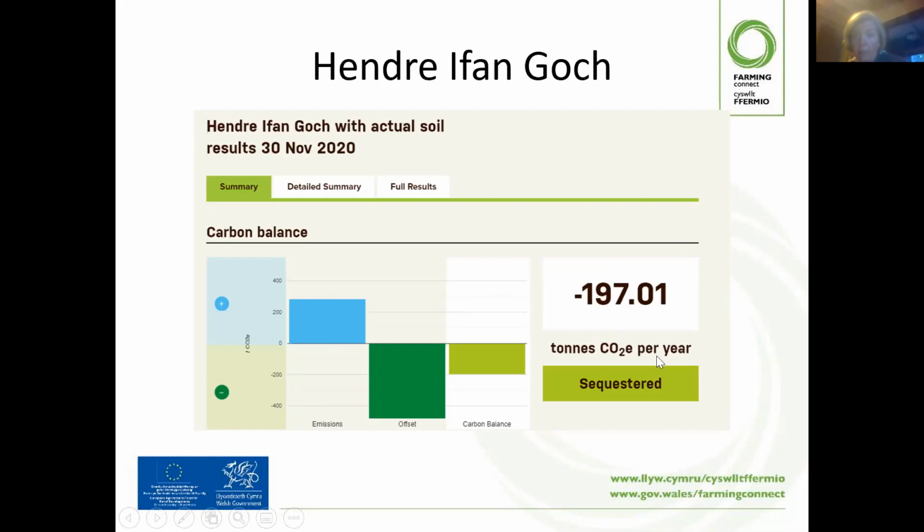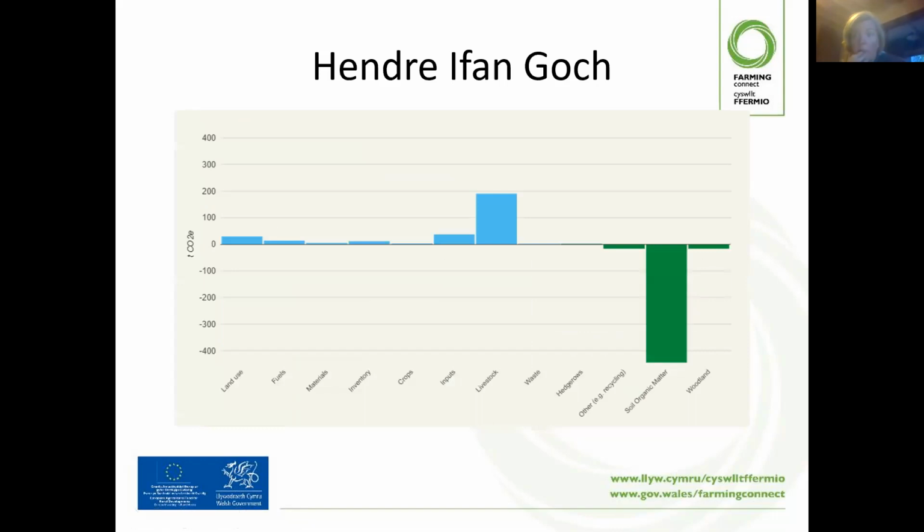When we then break it down in terms of where those emissions come from, this pattern you'll see is very familiar on farm. So the big chunk of carbon emissions are generally coming from livestock, and that tends to be in the form of methane. Through the digestion process that ruminants have, they produce a lot of methane as a byproduct of that digestion, and that is belched out throughout the day, and that is taken into consideration in these carbon footprints, and that's why we tend to have these higher graphs when we associate with beef and sheep on farm.